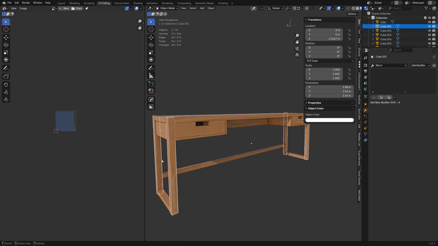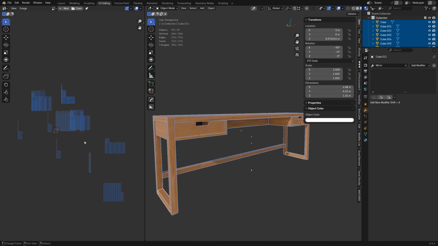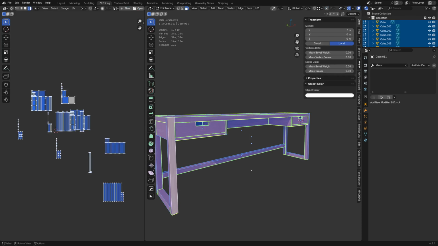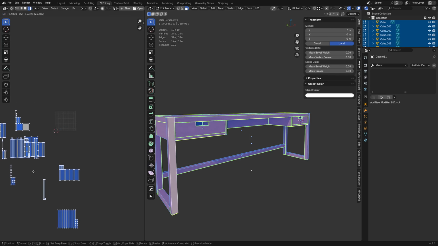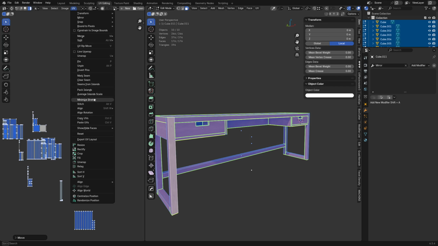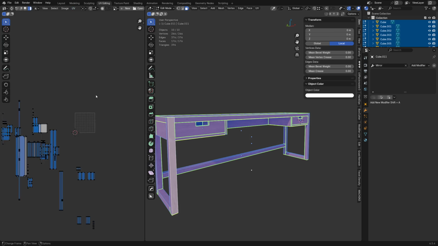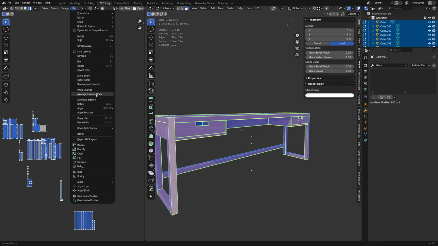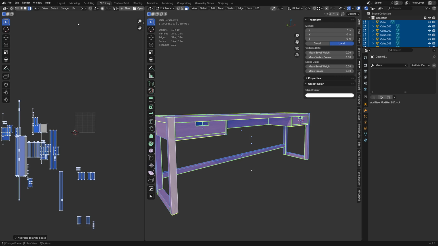You can click around, check them like that if you wanted to. Now we're going to select everything. You see all the islands are everywhere. Back in the day, you would have manually unwrapped all this, obviously, right? That's kind of an important thing. You still might have to do that today. But a lot of times you can pack things back together using the built-in packer. And you might also want to average island scales, right? So if we grab all this, press A, average island scales, we'll get this.